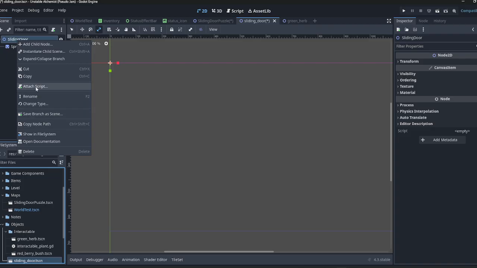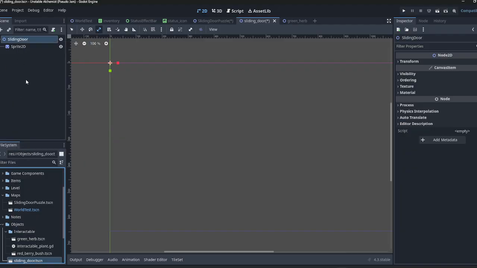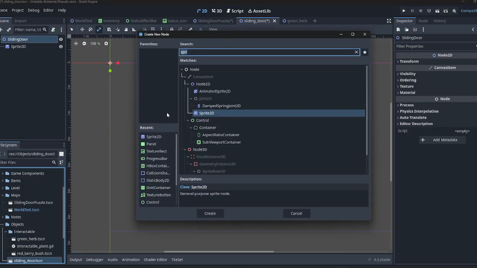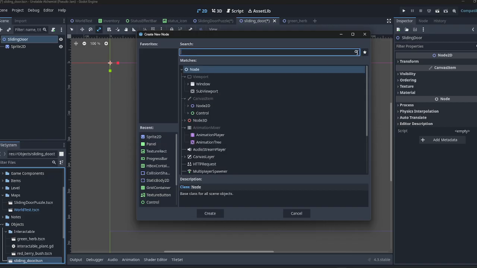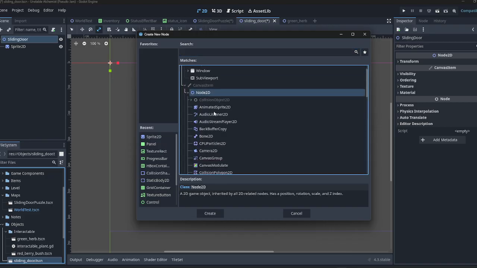Oh, this should be like... I know that this is going to need some kind of collision. So it'll probably be like a static body.